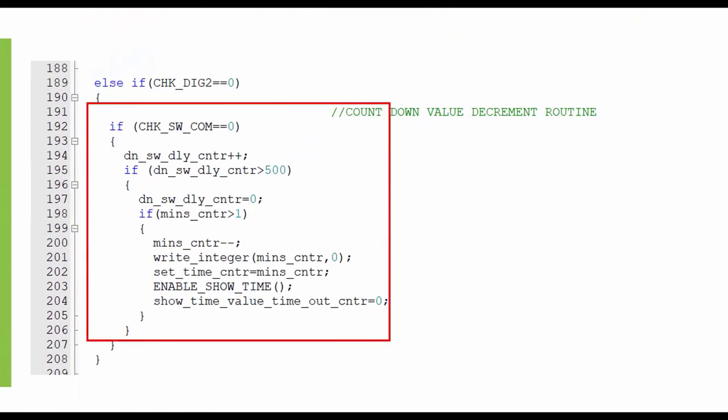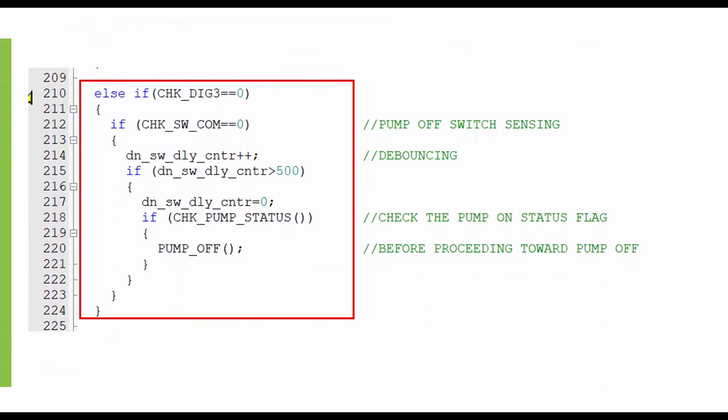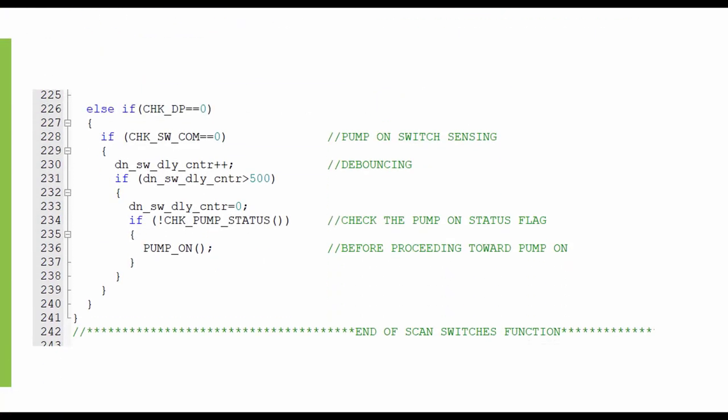Similarly, it checks the digit 2 pin used for the display for decreasing the countdown value. The digit 3 pin used for the display is used to stop the motor. For starting the motor, we have used a dedicated pin.